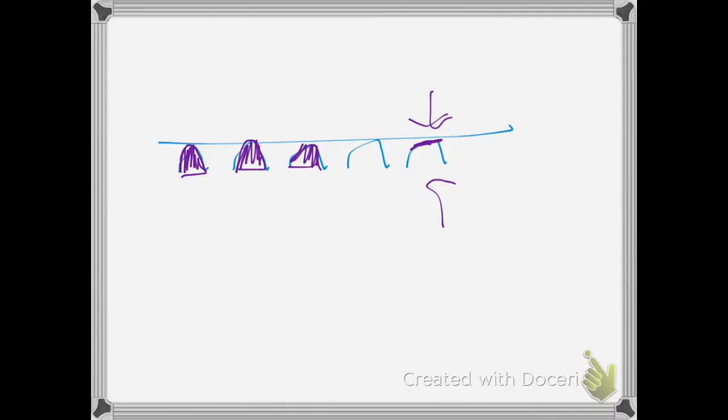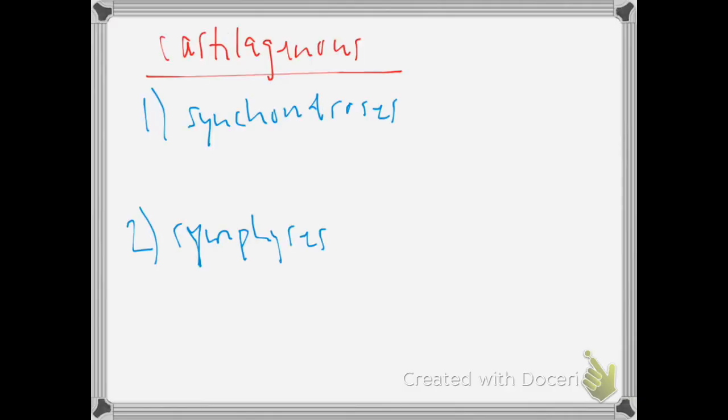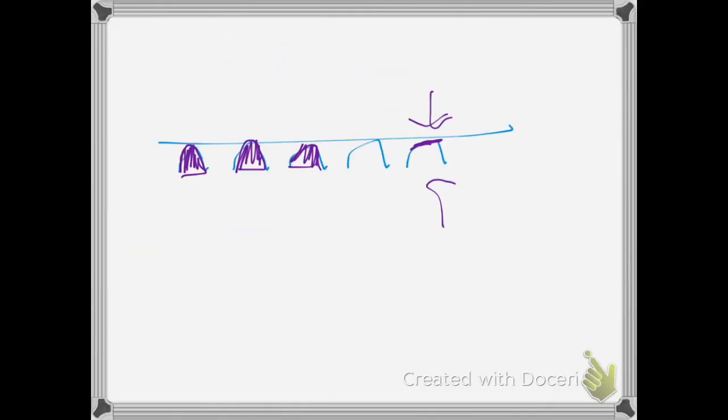All right, some cartilaginous joints that we're looking at. So this first one, so remember, these were all fibrous that we just did. Now we're looking at cartilaginous, so connecting our bones by cartilage. I'll write some stuff up. Okay, so 2 examples of these cartilaginous joints. One of them is this synchondroses. So syn, when you think of synergy or synergistic, this is like putting something together. So I think of syn as like together.